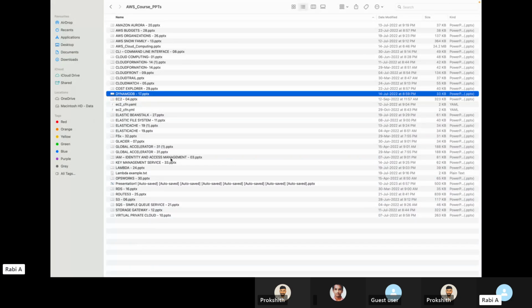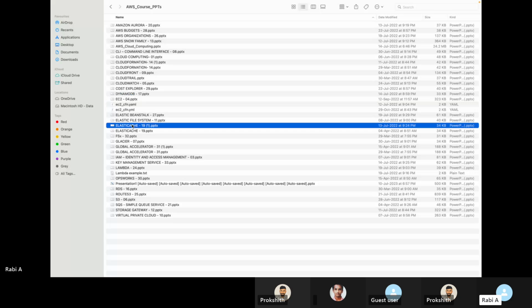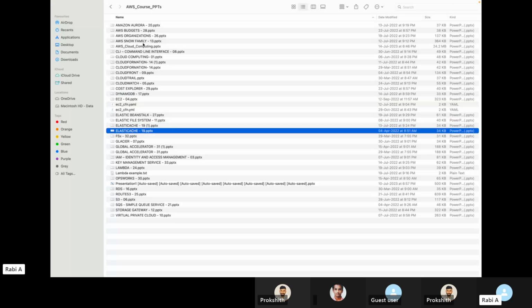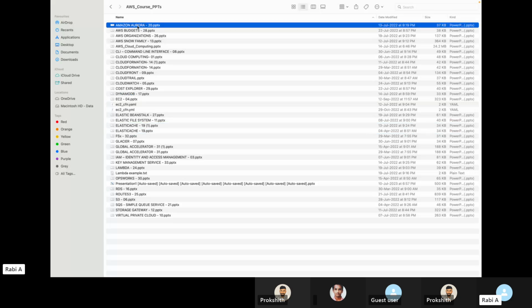There should be one more database called Redshift. We'll talk about that as well. All right, so these are the four databases we will talk about. We'll also touch base on your Amazon Aurora, which is also a type of database. But the next few sessions, we are going to talk a lot about your databases.